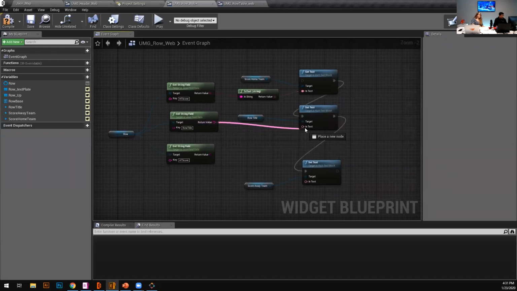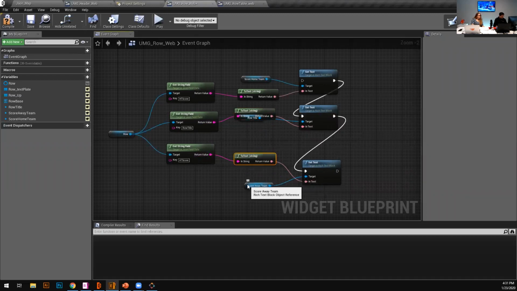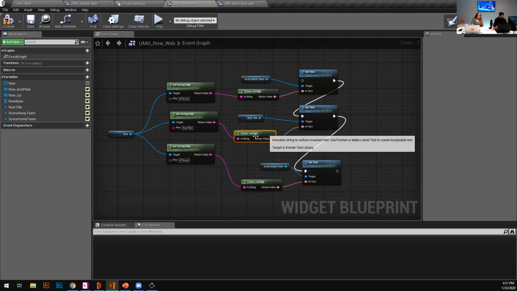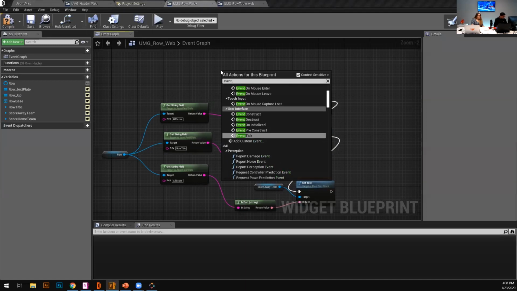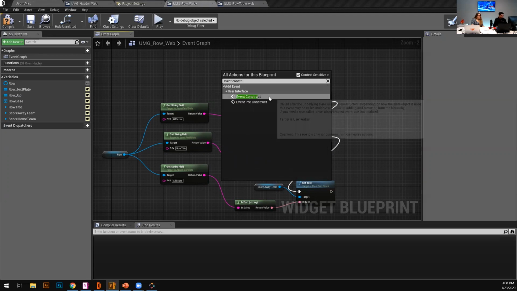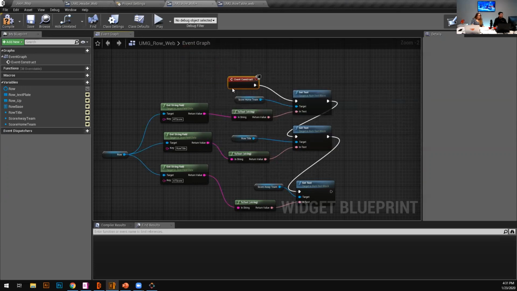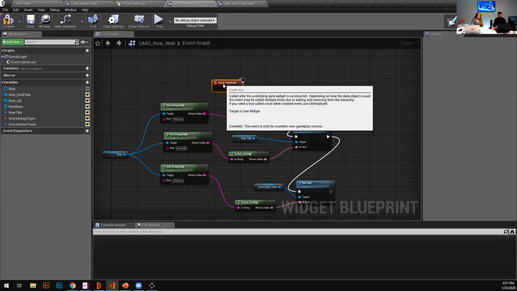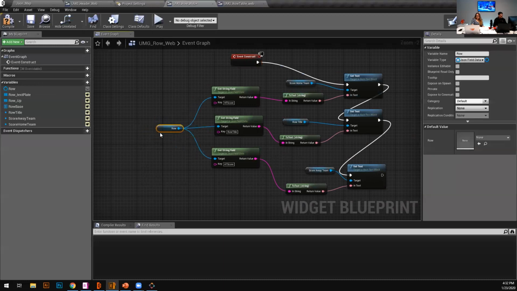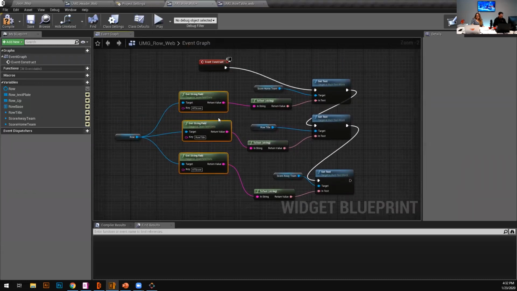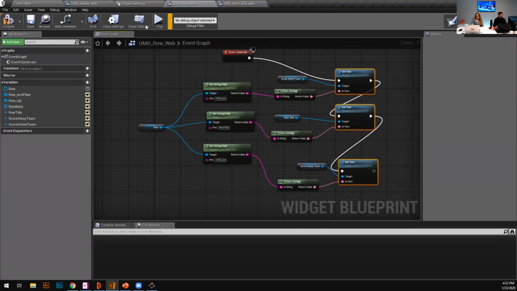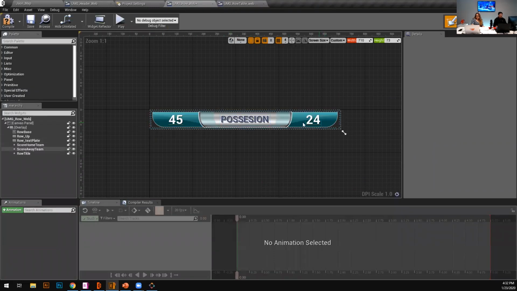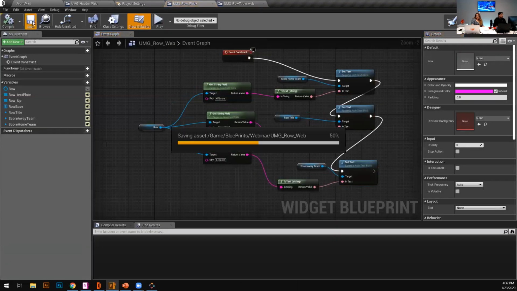And I'm just going to repeat the whole process again, so you remember it. Event construct. It is just like event begin play in the class blueprint. Event construct. I just want to initiate my raw variable with these fields, and that's it. And after this, it parses the values to the text. This is all I am going to do in the raw blueprint, raw widget. Compile, save. That's it.